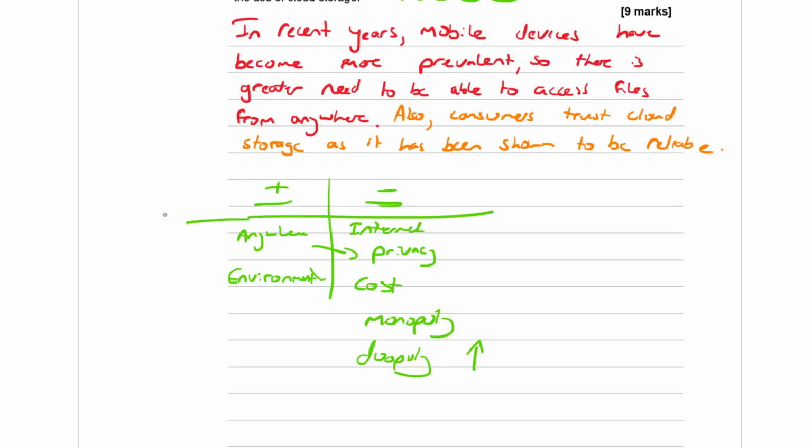marketplace. So let's do what I didn't do last time and actually work out the order we're going to do this in. So I think first of all, the most obvious one is this. Then we can move on, so this is available anywhere, but you need the internet. Then we could say your data, so your privacy. We could say another concern about the cost maybe, and then we can link back to the environment somehow. So let's try and do this.